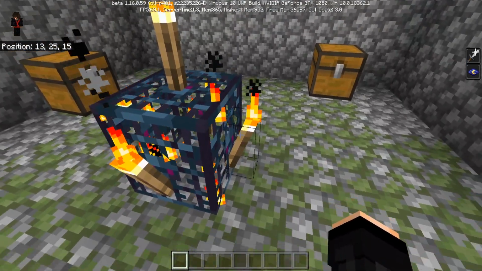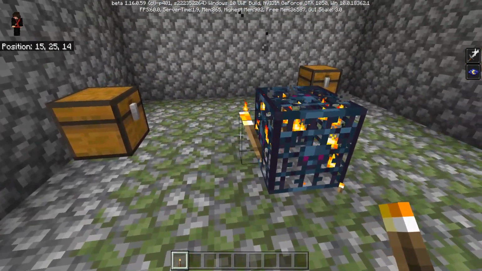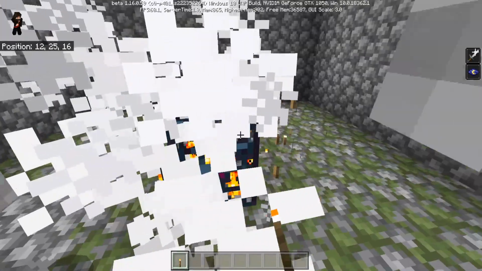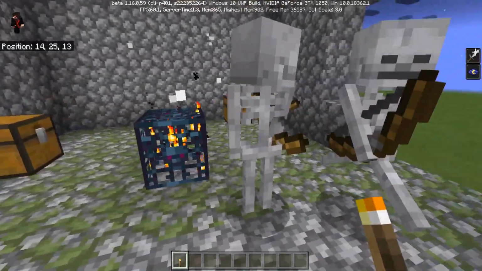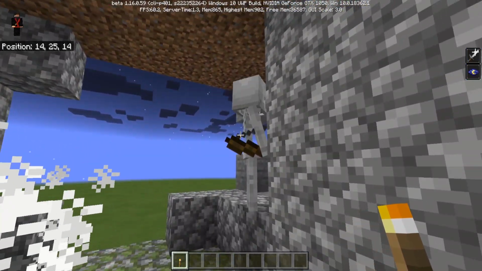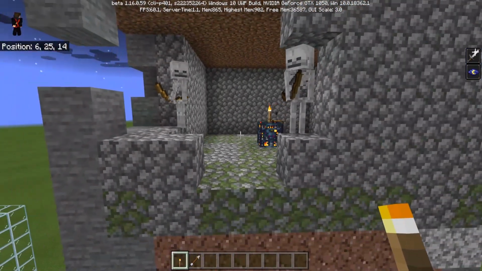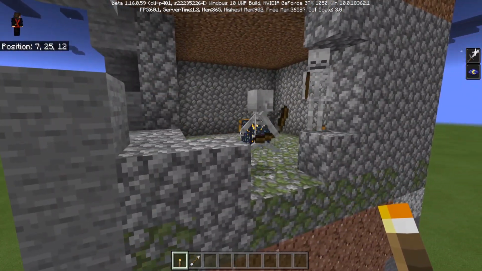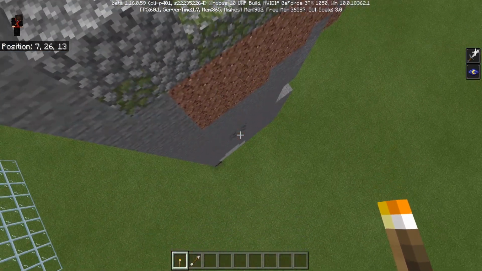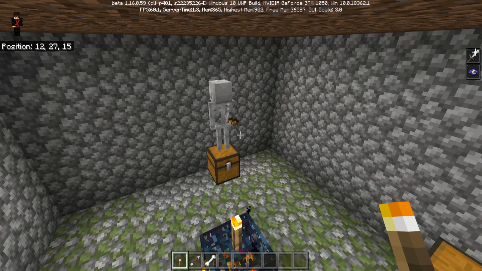And in case you guys didn't know, these spawners spawn mobs in the game. Let me go ahead and take these torches away, and look at that. So we'll get our first set of skeletons. Let me go ahead and put the torch back because I don't want any more of you guys just hanging out. And so it will constantly keep spawning mobs like this for you, in which you can farm. And as you guys can see, whenever I kill him, he drops experience and he drops items. So yeah, we can definitely turn this into a sort of farm.